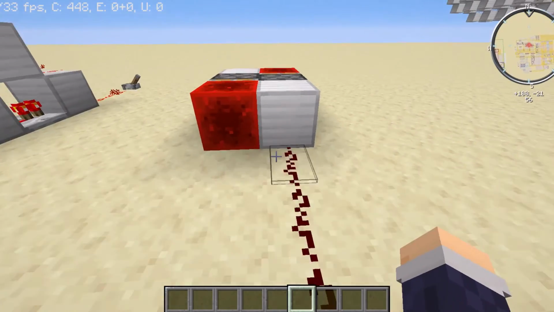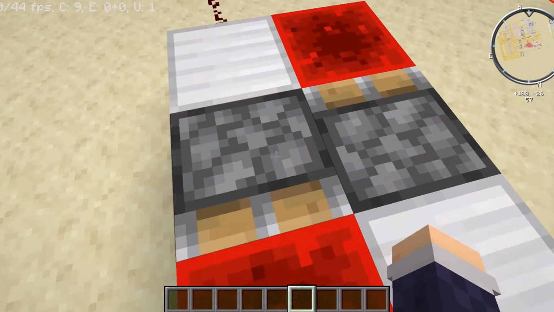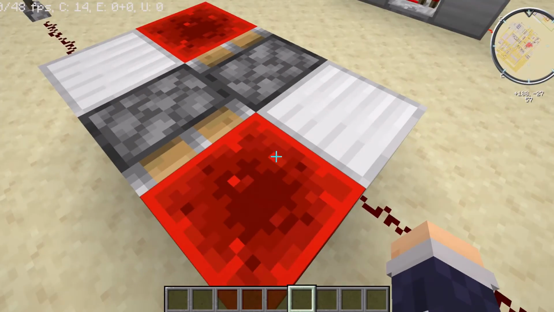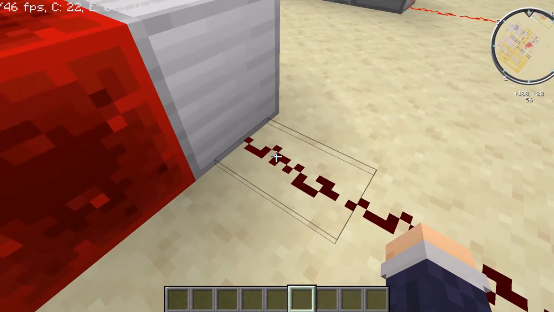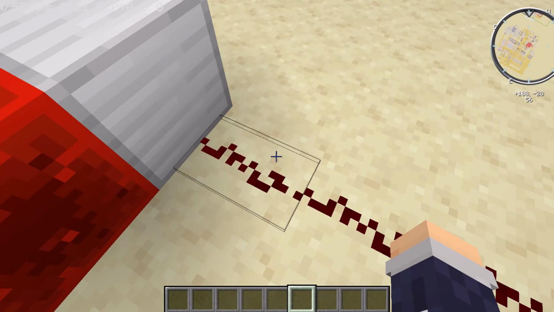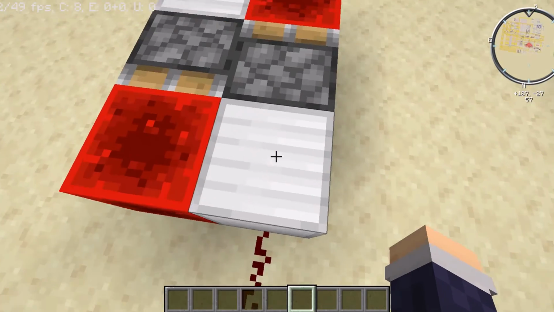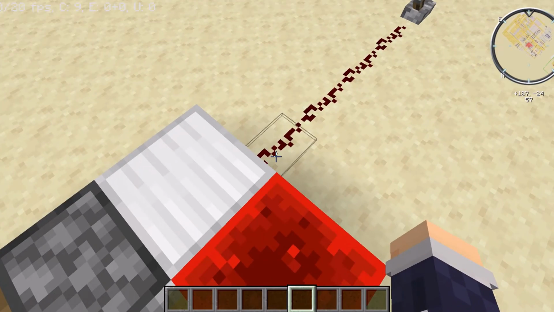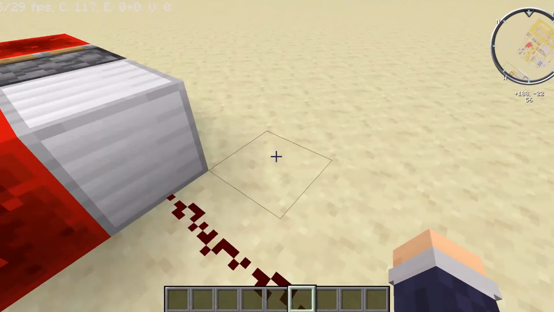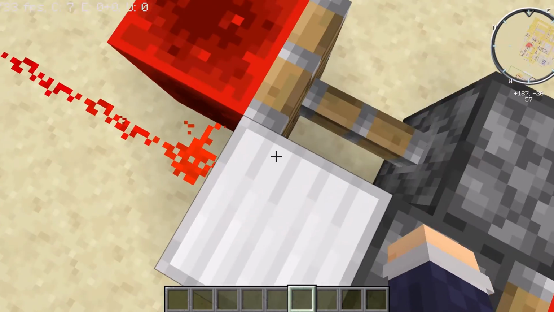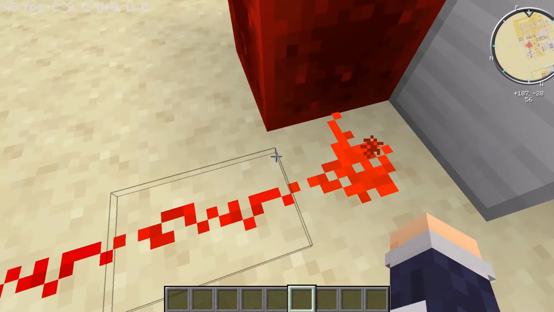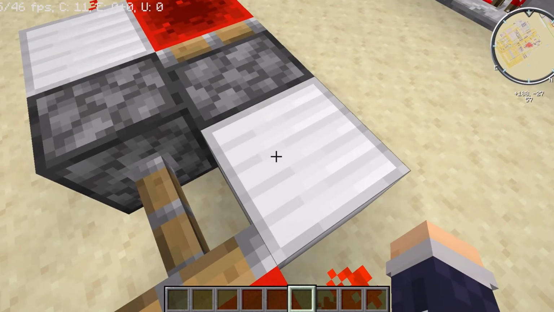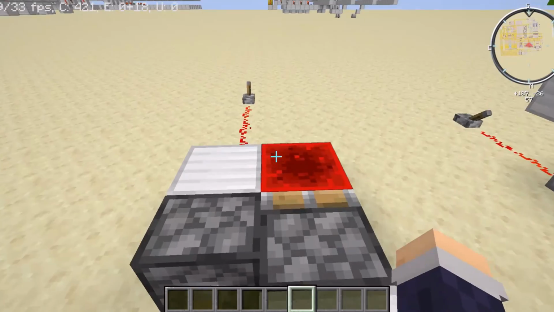It's one use. But this system is really clever. What happens if this line goes on? This sticky piston extends, so first powers this block, then the sticky piston extends with this redstone block, powering this redstone dust. But you might think, well, this redstone dust will just power this block, powering this sticky piston, powering this redstone block, and powering this line, and you have the same problem again. But no. Why? Because the redstone block diverts the redstone signal, making sure it doesn't power the block.